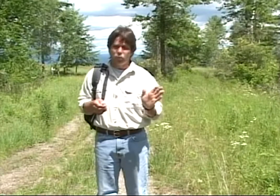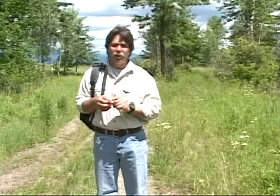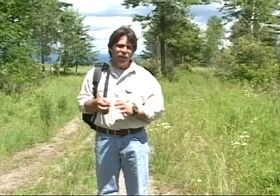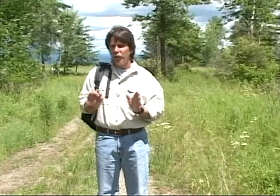It's always a good idea, before you venture into the woods away from your car, to get your bearings. In this case, we have an east-west running road. I'm going to be going to the south of this road. So if I get disoriented or lost, all I really have to do is go in a northerly direction to get back to my automobile or to get back to the road. If you take a few moments just to do this simple orientation before you leave, you're going to avoid getting lost.